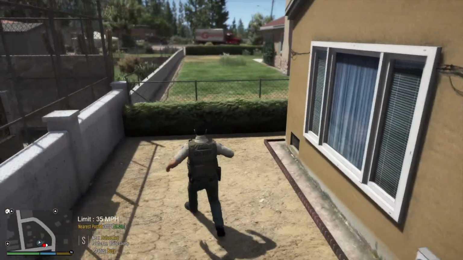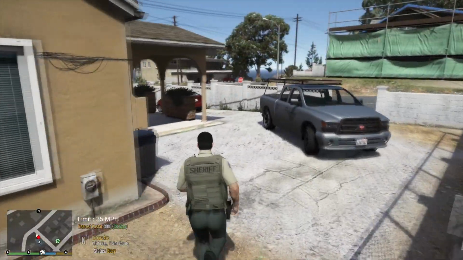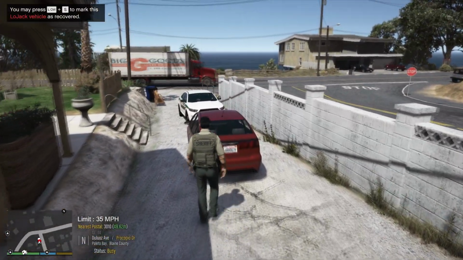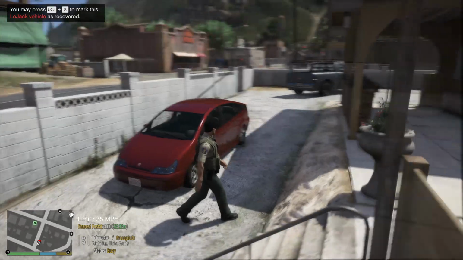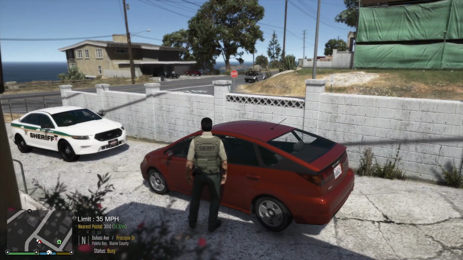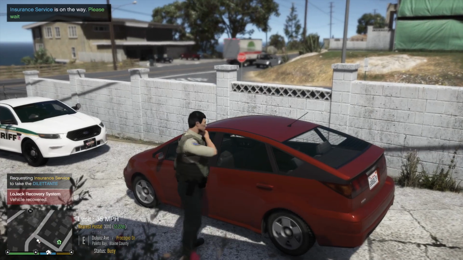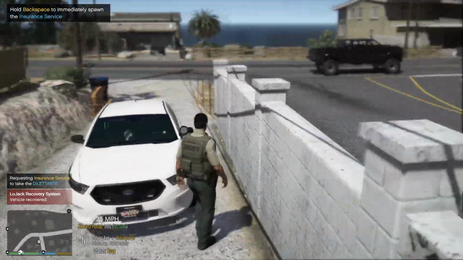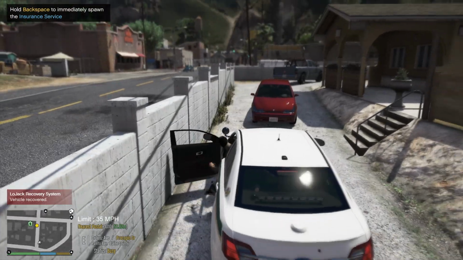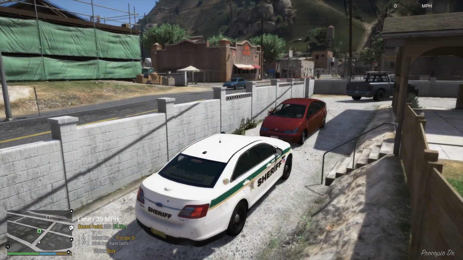So let's search this house here to see which one is the registered owner. Oh, there's no registered owner in this. Since this is a vehicle that's parked in the garage, probably someone is going to come back here at some point. So what we'll do is call the insurance company. Assistance required in Palenco Bay. Basically, to recover this vehicle. There's the insurance company arriving.